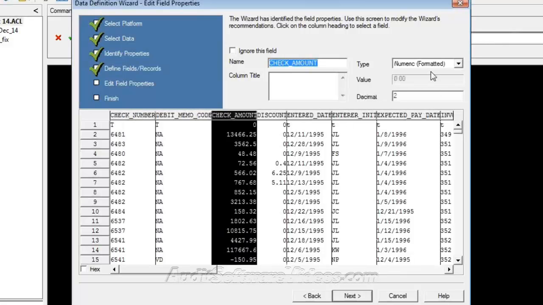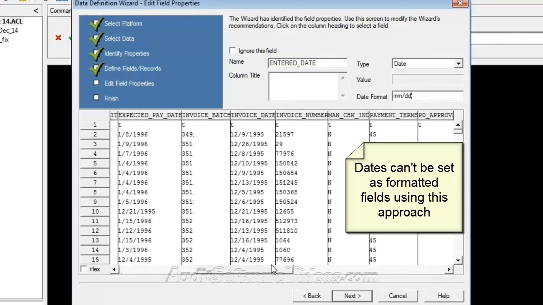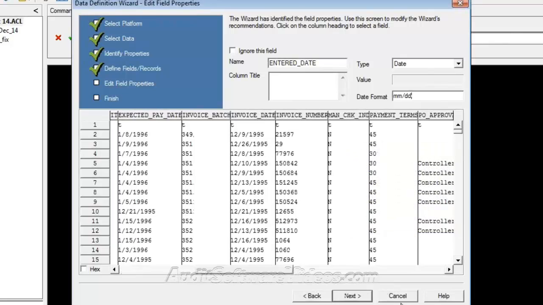The numeric fields, because we started out with the 0, do take the numeric format. I might even put a 0.00. I was being quick there, but 0.00 also helps in defining it and making sure everything goes well. Again, with the text dates, I don't know how to turn a date automatically, so I have to call it text and then save it as a date format. And I think everyone pretty much understands from this point how to continue from here. So I'm just going to cancel out.